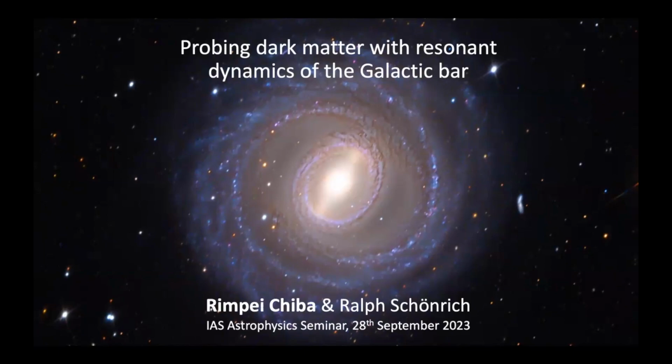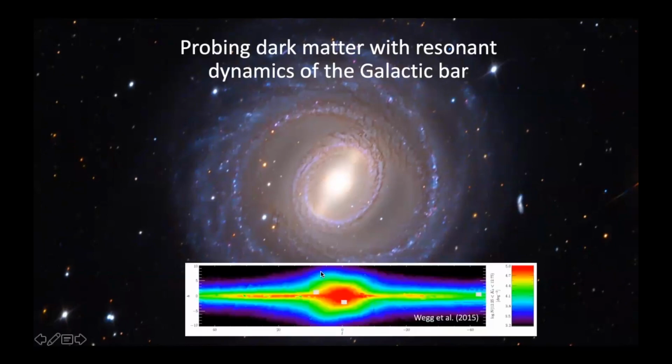Now, obviously, we can't see our galaxy like this from a face-on view because we live inside a disk. But if we view our galaxy edge-on from inside, this is what we get. So you can see that we clearly see this asymmetric distribution of stars, which is exactly what we expect if one end of the bar is close to us and the other end is far away from us. And this measurement also tells us that the solar system exists somewhere around here, around 30 degrees away from the bar's major axis.